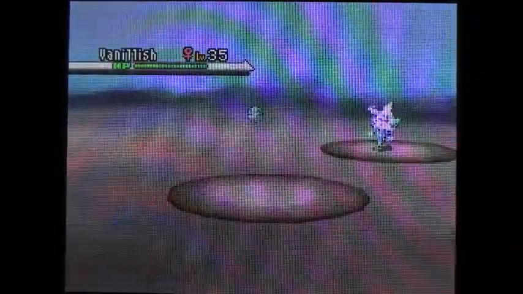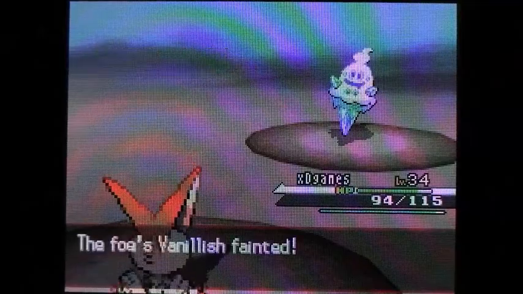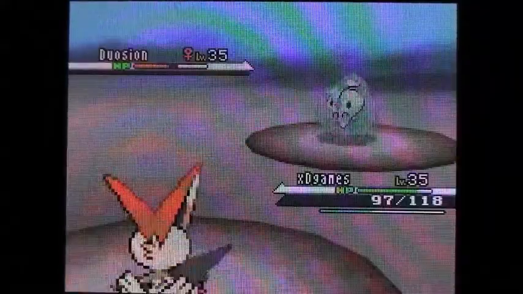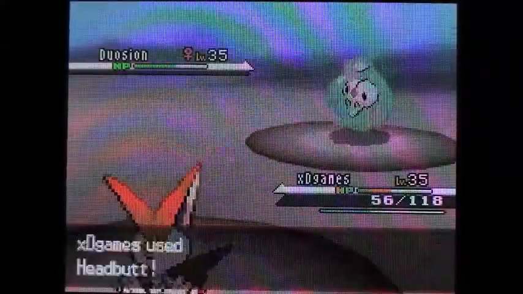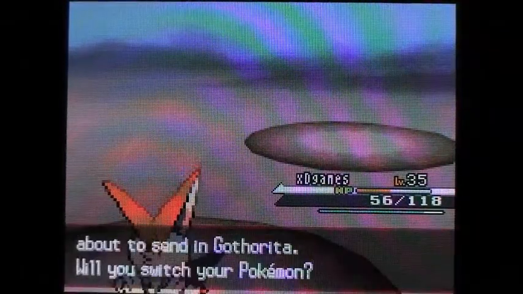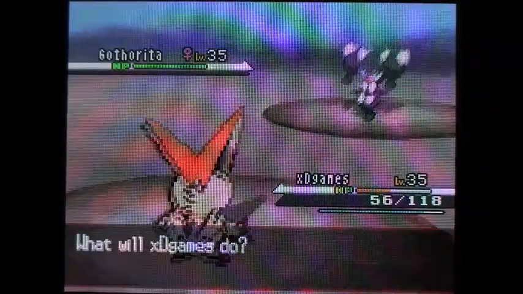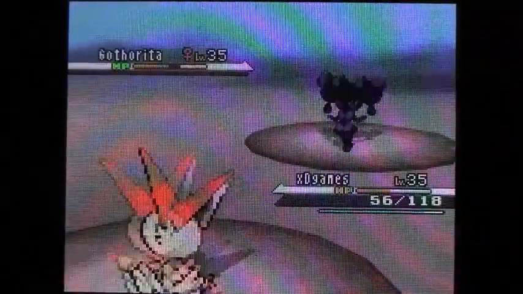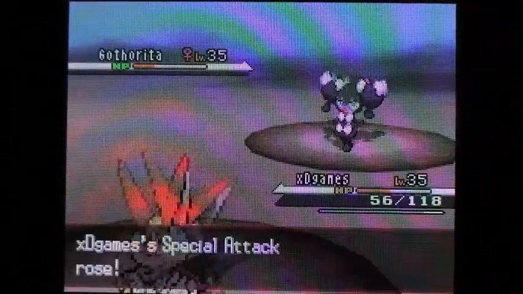And this one's got a Vanillish, a bigger ice cream cone. So I send out my Victini and take it out, and it gets up to level 35. And this time it has a Duosion, which is the evolved form of that single cell Pokemon. And it used Pain Split there, which probably you didn't see. What that does is even out the HP comparative to what you each have, so you both have the same amount of HP essentially after it's done.